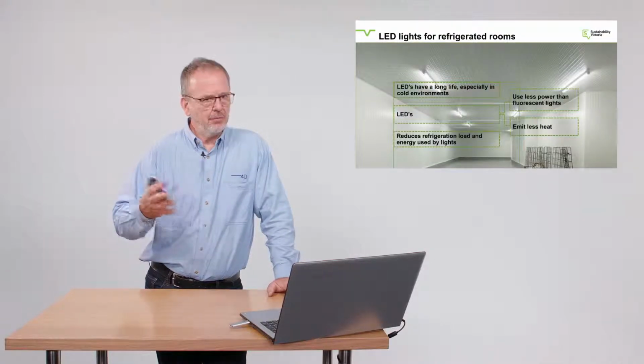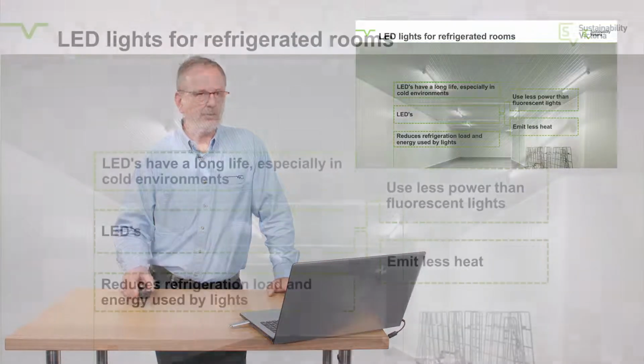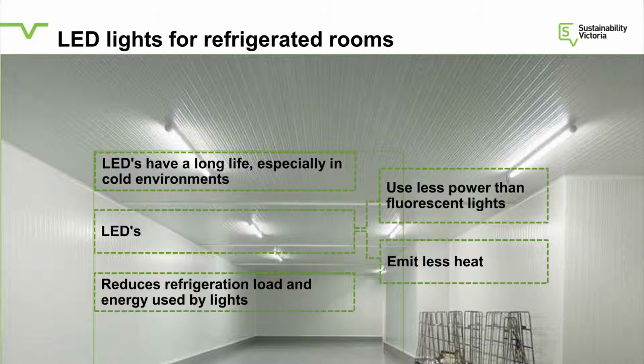LED lights. Why am I talking about that in a refrigeration context? Well, the reason is LED lights love cold. All other lights, fluorescent lights especially, when they're colder, they emit less light. So with fluorescent lights in a freezer room, for example, you have to put twice as many lights in to get the same luminescence. They still consume the same amount of power. And then they take a long while to warm up. So if you have fluorescent lights in your freezer room, you have to run them all the time, otherwise they never brighten up. Whereas LEDs become brighter the colder it gets, and they use less power.